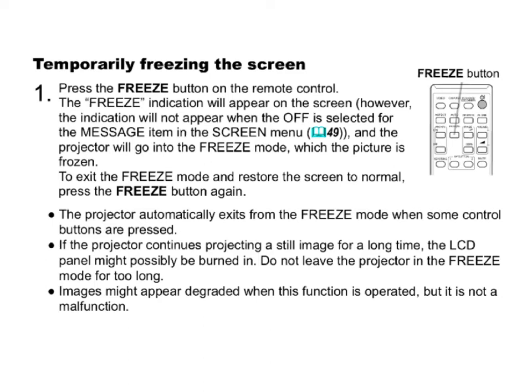You don't need to worry about this first section here because we don't have that feature turned off on our options. So when you press freeze, you will see the word freeze displayed at the bottom right hand corner of your screen. You'll also just press freeze again to go back to your normal picture from your computer.